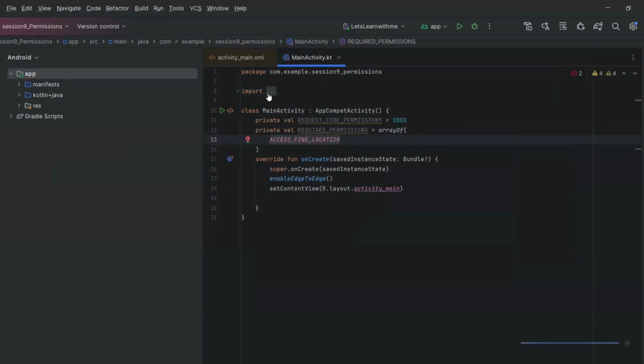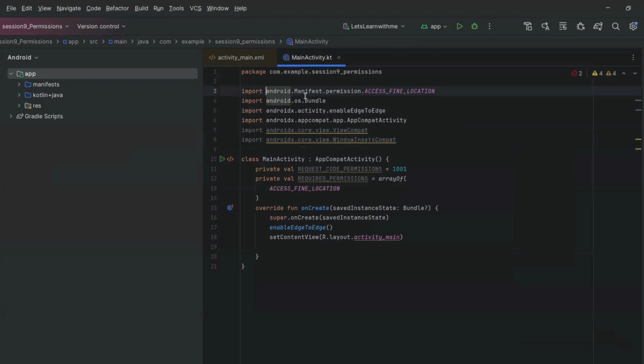So it will be under android, sort of like this, android.